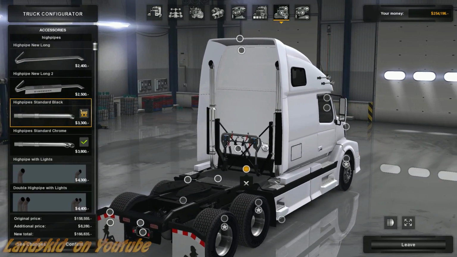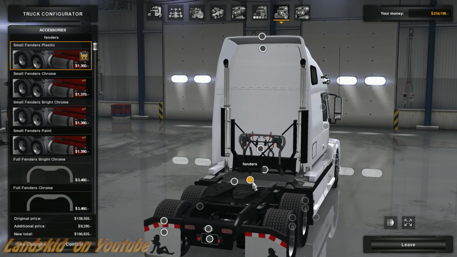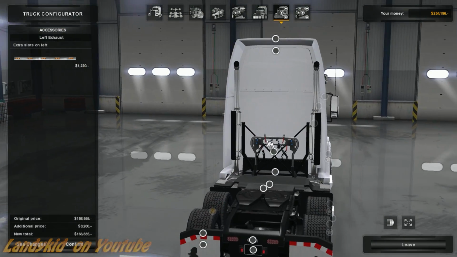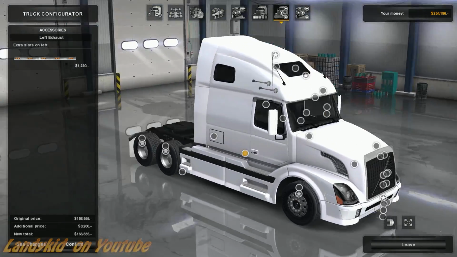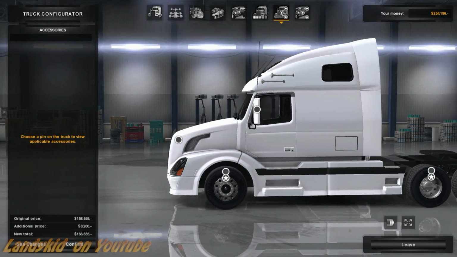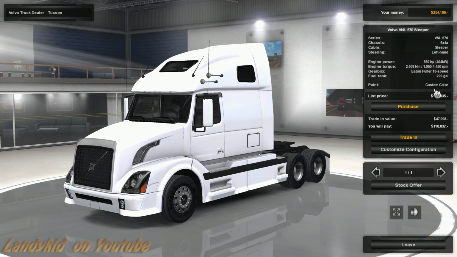I believe for the most part we have got everything done to how I would like. Maybe going to be a little fine tweaking, like I said, but money. We've got the super singles on the rear. We don't plan on doing any big heavy hauls, and I imagine the super singles are good for pretty much most stuff. Interior, like I say, leaving it as is. And that is our truck, so we are going to purchase that now. Confirm. And then we go purchase.